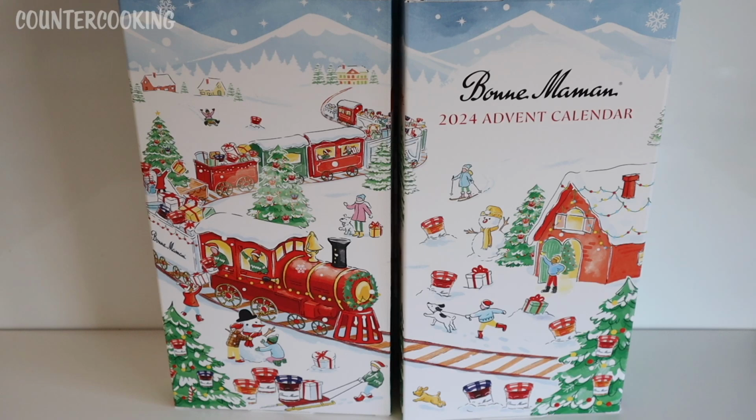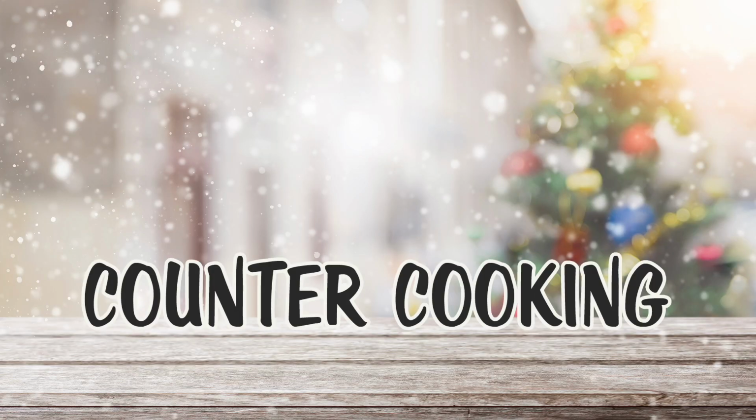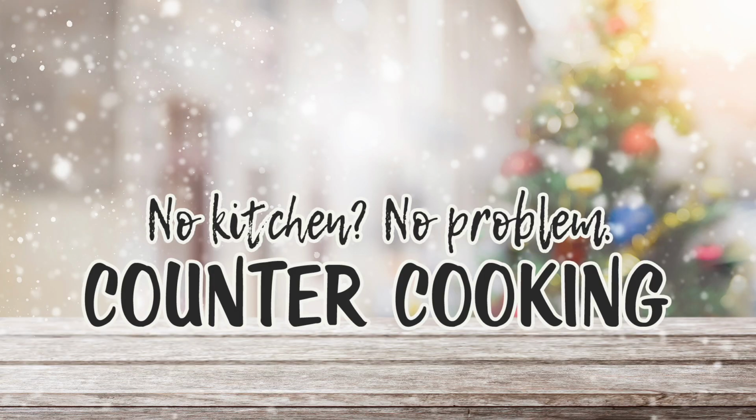Today is day 14 for my Bonne Maman Advent Calendar. Let's see what's behind door number 14. Counter cooking. No kitchen, no problem.